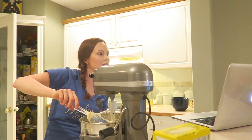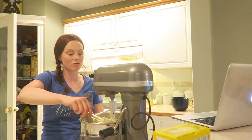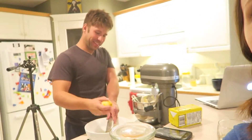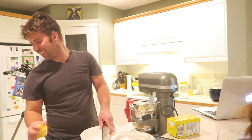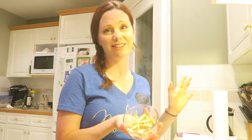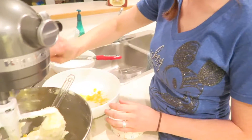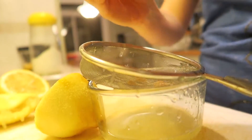Next we are going to add the zest of four lemons plus the juice of two. I have a microplaner from the dollar store, so this should only take about seven hours. Because I'm a famous vlogger now, I really don't have the time to zest all my own lemons — I'm just going to enjoy this Pimm's and have my sous chef, Cody Creelman, zest three of the lemons, and then I'll fly in and do the fourth like a proper professional. This is candied peel that I made earlier — you just boil it in water and sugar for about 45 minutes and then dry it in the oven. So I'm going to add my candied lemon, my lemon zest, and my lemon juice. We need the juice of two lemons.